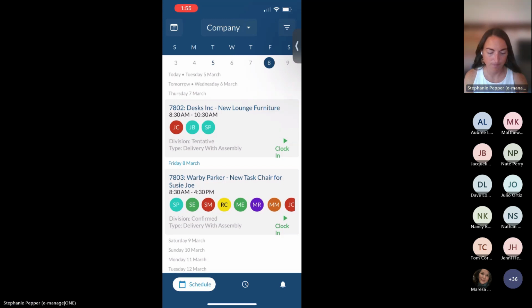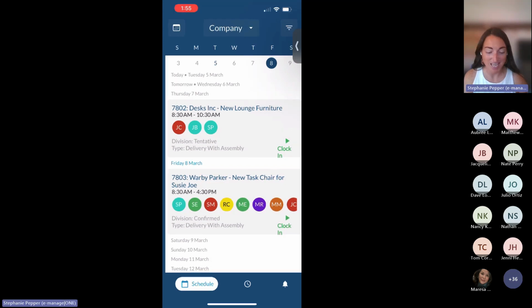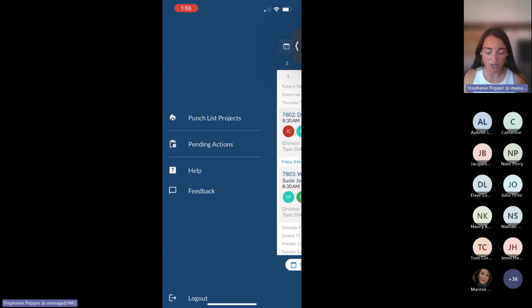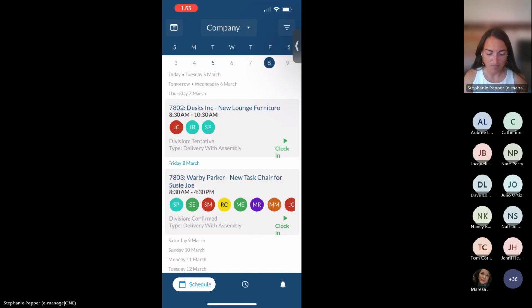All right. Real quick, since we have 5 minutes, I'm going to go ahead and open up for any other questions regarding punch list. I think that covers everything. My team, if you're on, correct me if I'm wrong, but it's very similar in the desktop to the crew app, to the Go app. It's click new punch list, fill in the form, attach your picture, let all the automation do its magic. A neat feature. I hope you guys are loving this as much as we think you are.